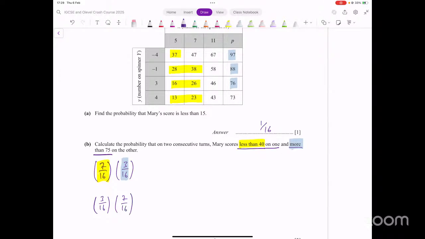That's another possibility. So what we have to do is we have to find both of these cases, which are essentially the same, and we add them up, right? So the result is going to be the same from both of them, but we have to consider this probability twice because the order could be different, right? You could have the first number less than 40 and second number more than 75, or we could have the first number more than 75 and the second number less than 40. So we have both of those possibilities, so we have to consider both of them. This gives us 21 over 16 squared, which is 256, plus 21 over 256. So we have to add these up, and that should give us the result.